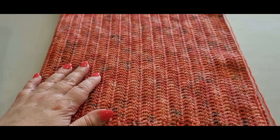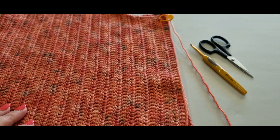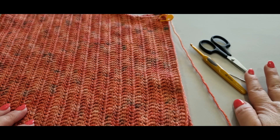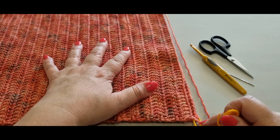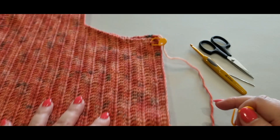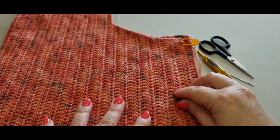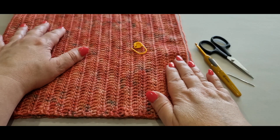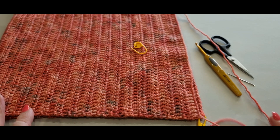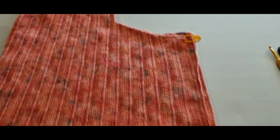For today you'll need your crochet hook that you've been working with, a pair of scissors, and you'll definitely need your darning weaving needle. Today we're going to weave in some ends as well — we didn't do that last week. You will need one stitch marker for the beginning of your row, one for the end, and one to use somewhere around here when we're marking our spot to re-add our yarn. That's pretty much all you will need for your piece today.